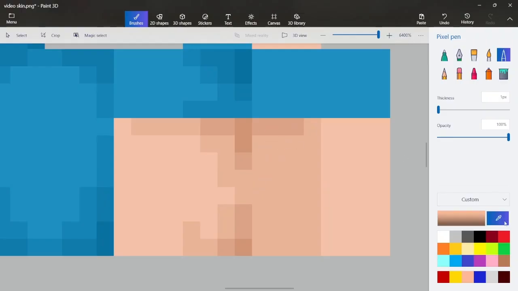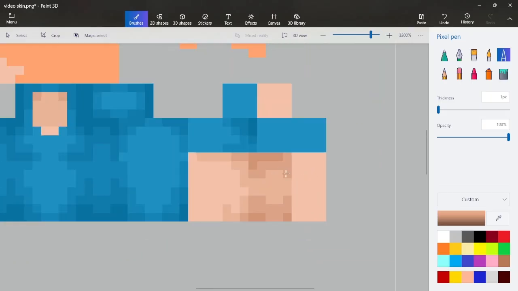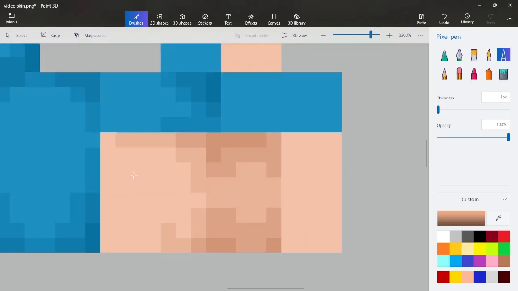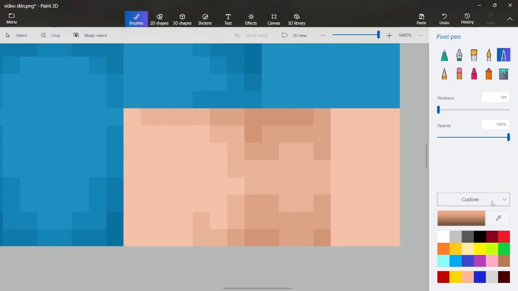And actually, the elbow is going to look more like that, because then I just have the natural shading of everything coming down. Like that. So that's going to be the inside of the arm. And then the outside of the arm is going to sort of look like this.